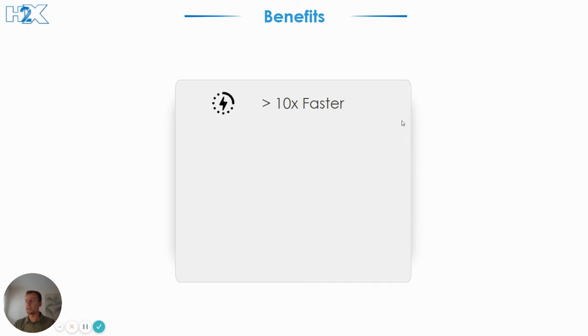So it takes us on to the next slide, which is, yes, it's over 10 times faster to use H2X. What this means is, firstly, your teams are more productive, but you can be more competitive on your tenders. You can do all calculations to a high level of accuracy and a higher level of detail than what's generally possible following traditional methods of spreadsheets. So when you use H2X, higher quality, and that just gives you more confidence to sign off your designs at the end of a project.